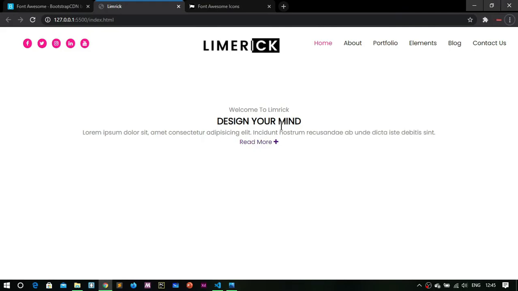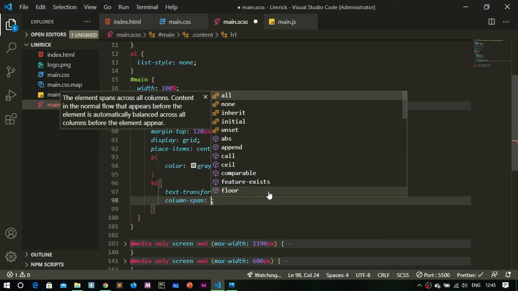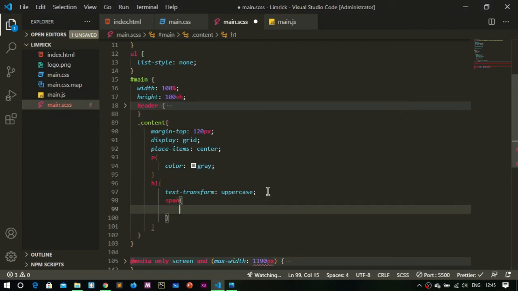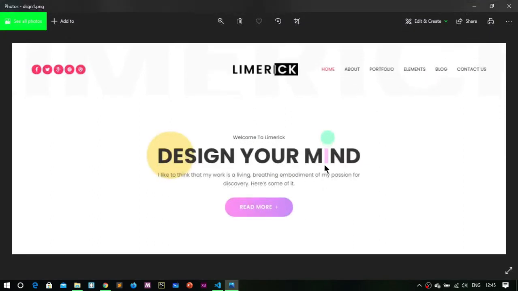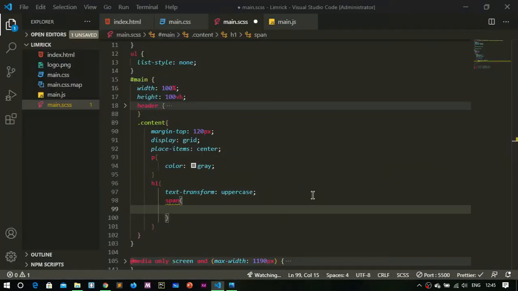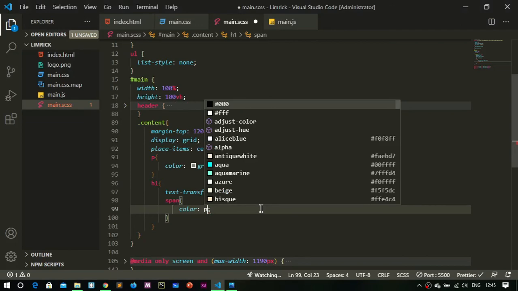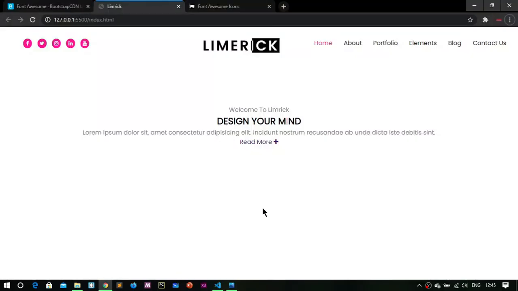Yeah, that's very good. And inside there we have a span tag, and we need the color code. So you can see there's some light pink, just like that. So what I'm going to do is very simple. Right here color, just writing it out pink simply. Let's say save this and see how it's looking.